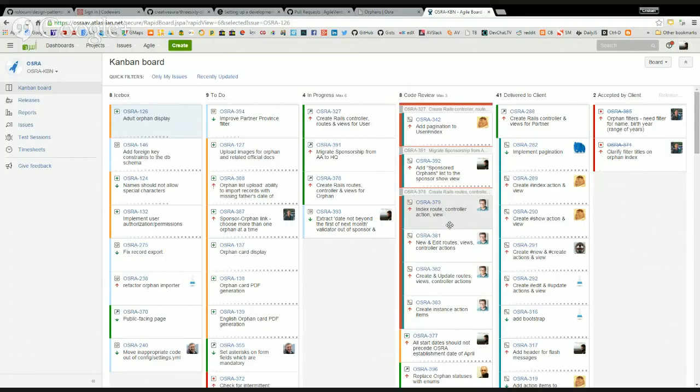So one option is if you look at our pull requests right now, OSRA 337 is a client request. This conversion of father alive to father deceased is a client request.